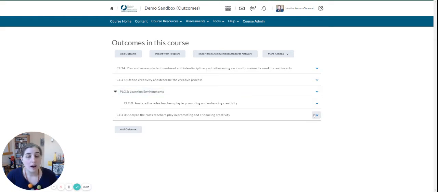And so how you can do that is on any of the outcomes here, we have this little caret menu. Contextual menu. When you click on that, it allows you to do a couple of things. You can edit your outcome if you need to add something or if there's a misprint or a typo. You can delete the outcome as long as you haven't already deployed it and assessed on it in the course. And you can add a lower level outcome.